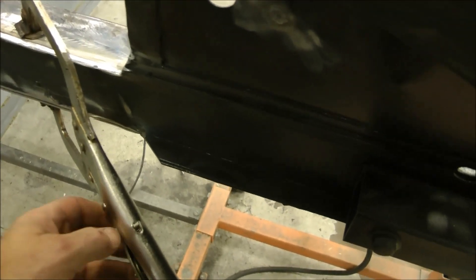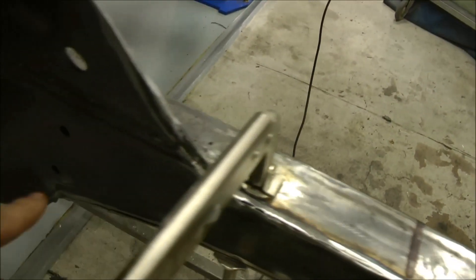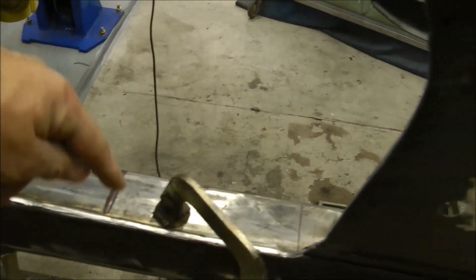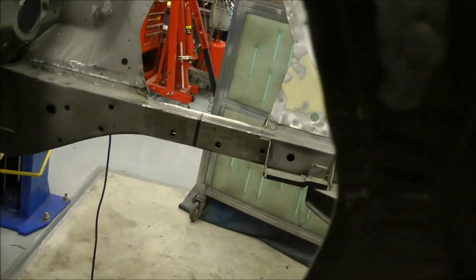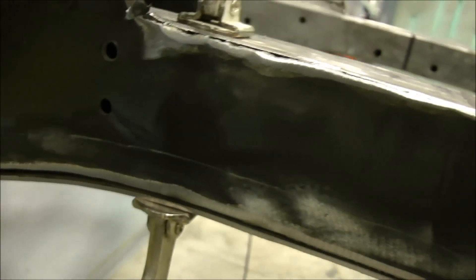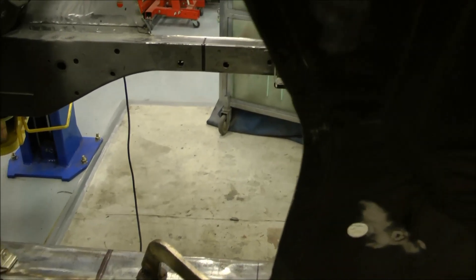We're starting on the installation of the SuperRide 2 suspension from Heights. We started by removing this lip down through this flat area back to here, because this is going to ultimately get boxed with new metal and there's actually going to be a recessed area cut out of here. Since this frame isn't the world's strongest and it's just several plates held together from the factory, it released as we cut that lip off. So what we're going to do now is pinch and tack a few spots to close it, then Joe's going to lay a nice bead, re-box it, and clean it off so the new metal will have a nice tight fit.